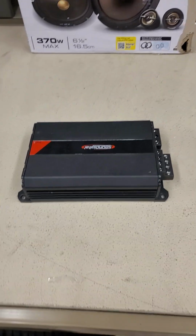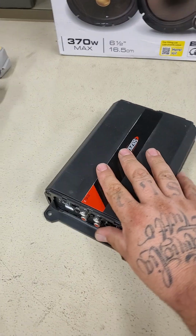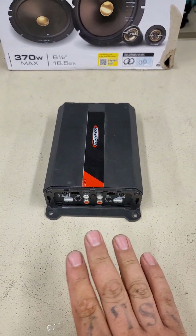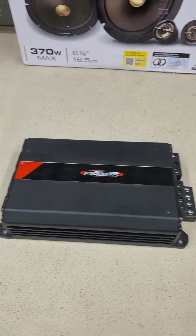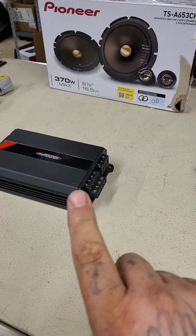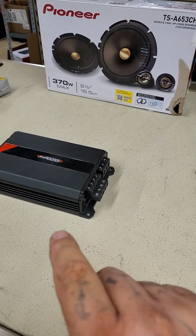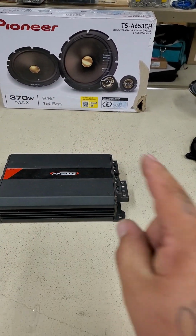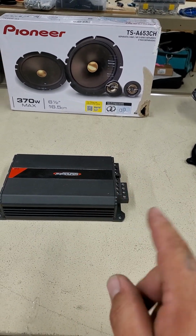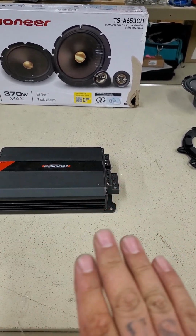What does that mean? Give me a second. I'm using this just as an example because I'm not about to sit there and dig through a whole fucking stash of amplifiers. And again, we're not worried about brand. We're just using this as a basic fundamental. Here's your 4-channel. Now I'm going to run front, right. You got your front, I'm sorry, your front left and right. And then you obviously have 2 more speakers, so you have your left and your right and front, rear on both sides. You got a total of 4, okay? You got 1, 2, 3, 4. Just so we're on the path here.